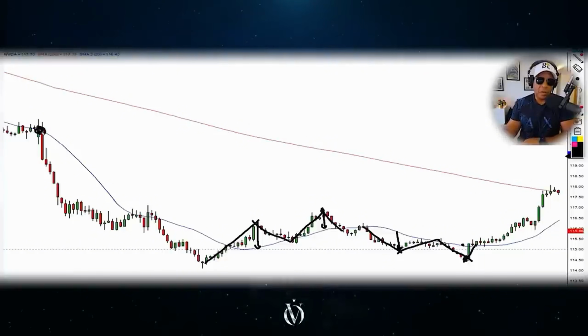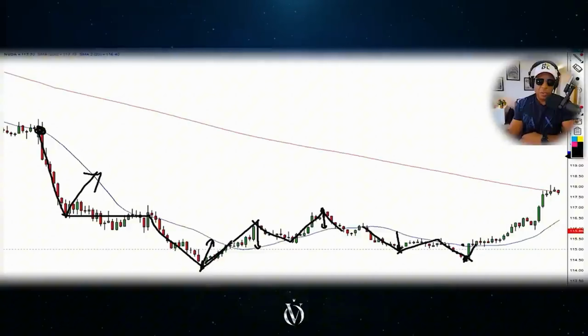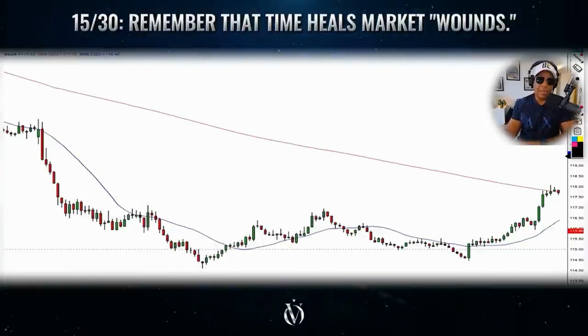Take a look. We have no space between the 20 and the stock. We produce space away from it, and then we move back to it, only to move away to create space again from it. And you either move to it or move through it, and maybe you start producing space on the other side. There's a lot of space concepts that I teach my traders. But the one I'm focused on more today is when time and space do become equal.